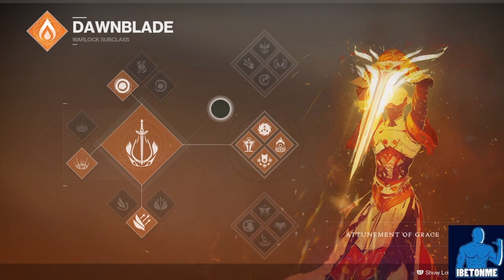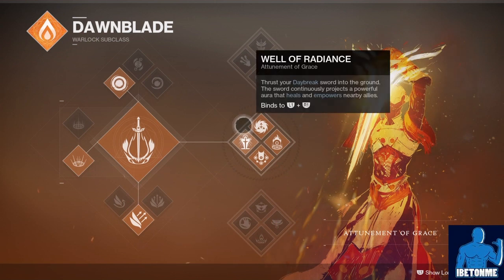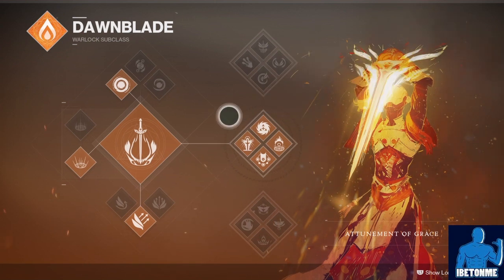So we're going to go with the Dawnblade Attunement of Grace. This is the middle tree. Now, here's the deal. Two things that we're trying to accomplish. I want to make sure that I have a lot of DPS damage for ads and bosses. Also, I want to make sure that I'm able to empower my teammates so they can add more DPS damage, but also get their abilities back fast.